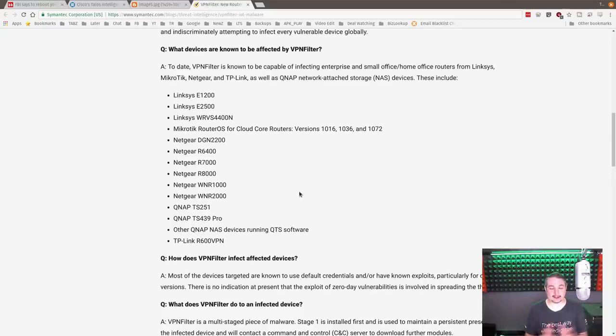First, if you have any of these on the list, just replace them. They're not that great. So replace them, or potentially, if you load new versions of firmware on each of these, or the same firmware. And I say that because in theory, and I don't have enough of these to test, and there's not a ton of information, but if you have one of these and you reload the same firmware over the top of it, it should overwrite the stage one on there. But honestly, if you have these devices, I'm probably going to suggest that you just replace them.